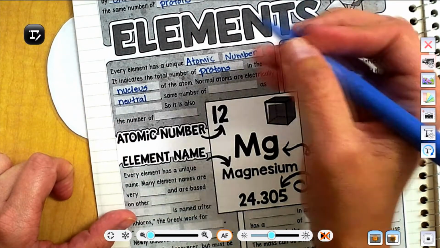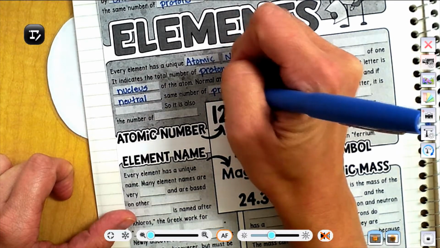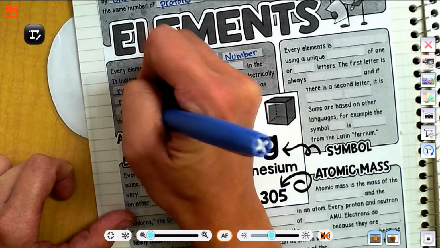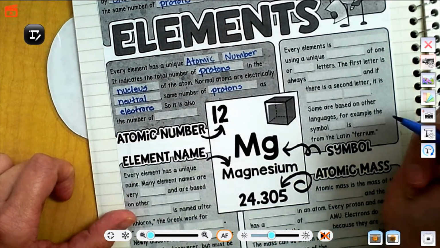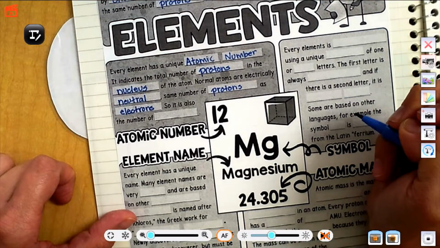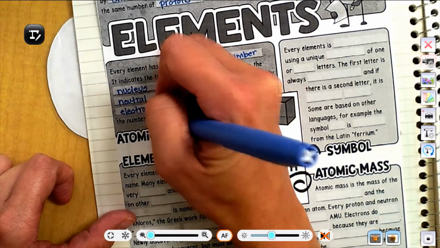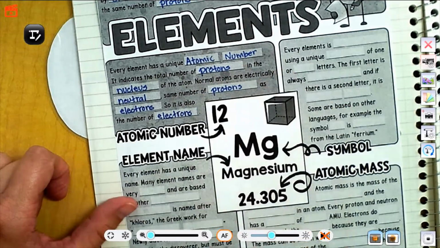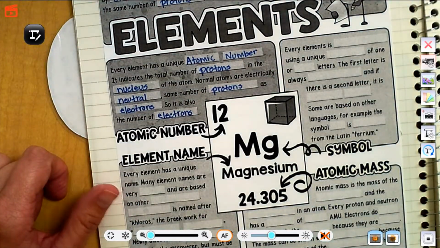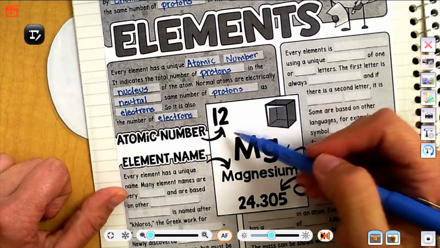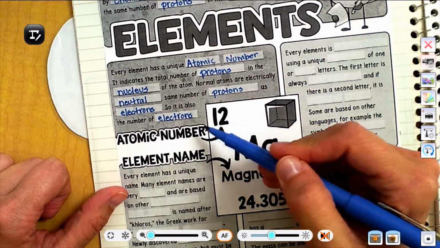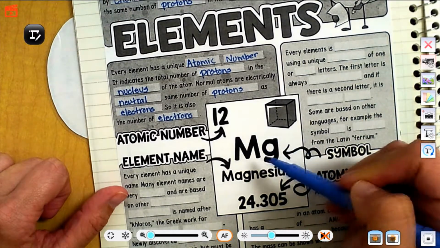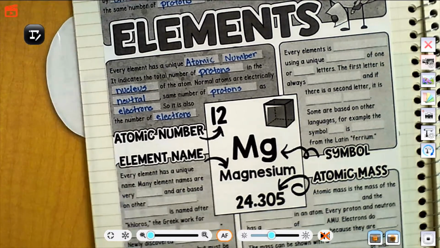which means they have the same number of protons as electrons, because remember, protons are positively charged and electrons are negatively charged. So it is also the number of electrons. So the atomic number tells us the number of protons and the number of electrons. Remember, you can pause the video at any time to catch up. So it's always going to be that big whole number, the atomic number, the whole number, no decimal, that's typically above our chemical symbol, which is where we're going to go next.